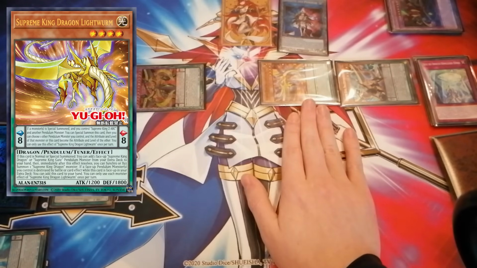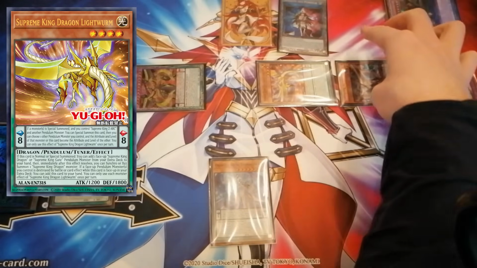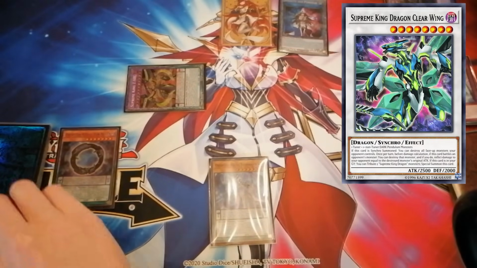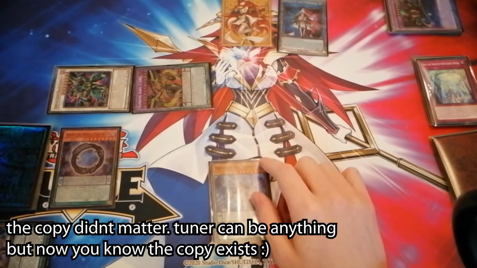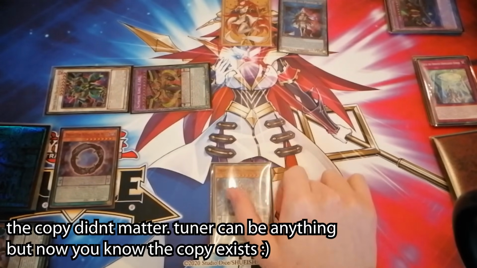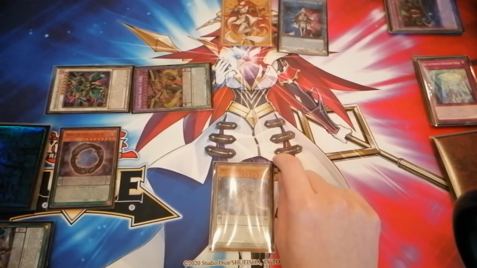If it is summoned, we can add a Supreme King Gate or Dragon from extra deck back to hand, and then immediately Synchro or Xyz summon a Supreme King Dragon monster from the extra deck. So we'll sync up Lightworm and Darkworm, and summon from extra deck a Supreme King Dragon Clearing. Now, the attribute copy mattered because Clearing needs a Dark attribute non-tuner, so we had to copy that attribute over to Lightworm. And now we can use the on-summon effect of Clearing, which will destroy all monsters your opponent controls.